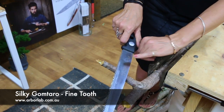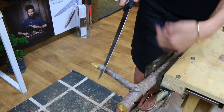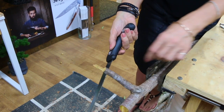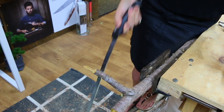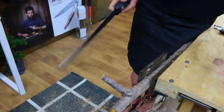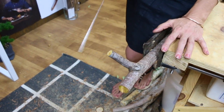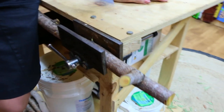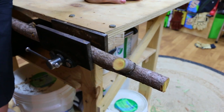Now, this is the fine tooth Goktaro — this is a 270, but it's got the little tooth. See instantly how it's not jumping and vibrating; it just glides in, and so quick as well. I'm just going to cut it again from underneath to tidy it up — it's just so nice to use, beautiful in comparison. I'll do it again from the top to show you the nice clean cut. Beautiful — no tearing, no splitting. You can see it's the most beautiful finish. So if you have limbs from this size up to about this size here, that are green, live, and sappy, the fine tooth Goktaro is just going to work a treat.